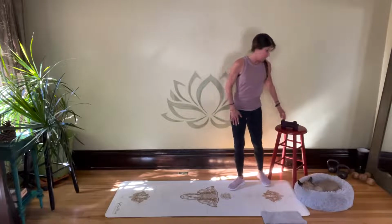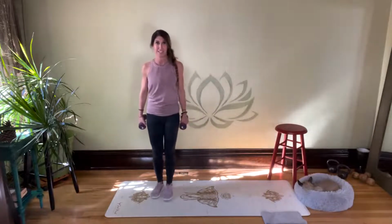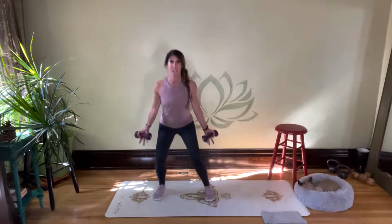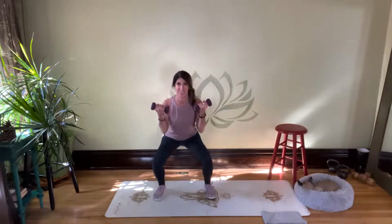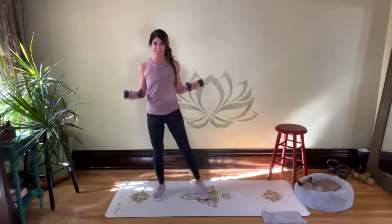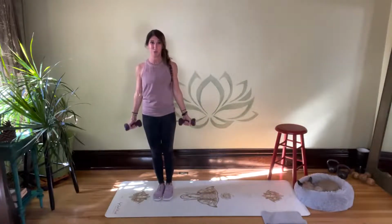Come on up, please. Okay, take your dumbbells in your hands. Come over to the left side of your space. Squat to the side, and then step together. Squat side, step together. Now flip your palms up and then add a bicep curl. Exhale and stand. Keep your body upright. Keep a little sparkle in your eyes. Remember, the word of the week is gratitude. So what are you thankful for today? Keep that in your mind as you continue to squat.